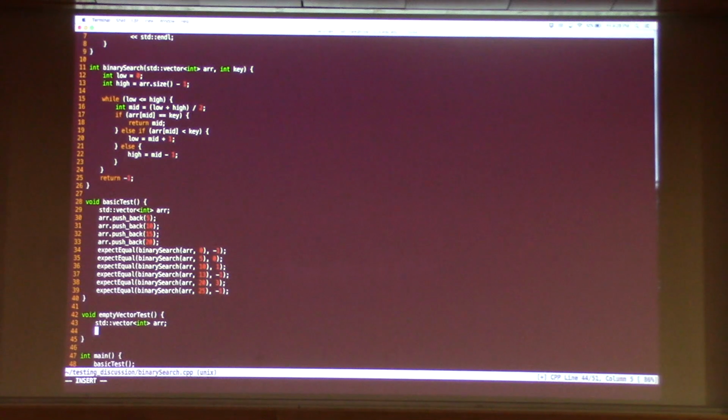It's going to be kind of similar to the last one, except the vector is empty. We're not going to call pushback on it at all. Essentially, we expect any binary search over that vector to always return -1. So we're just going to look up some element and say, okay, that should be -1.